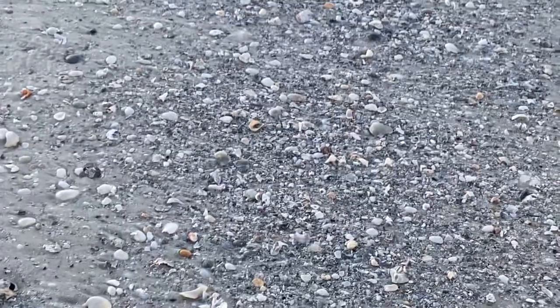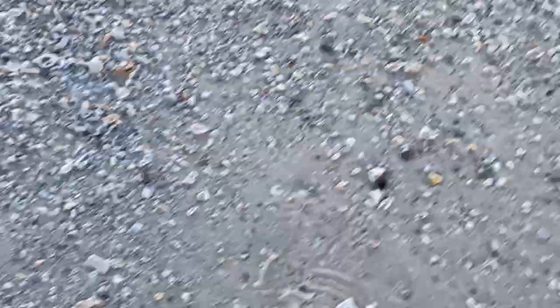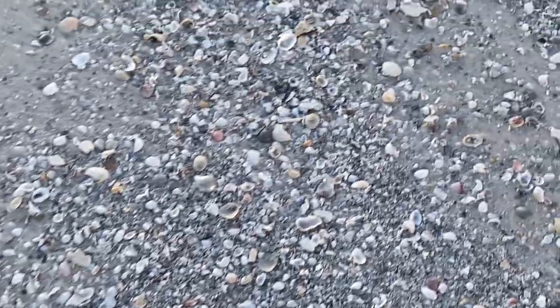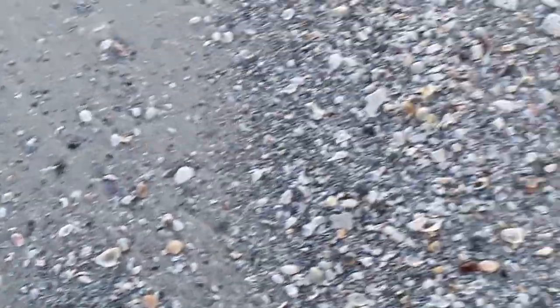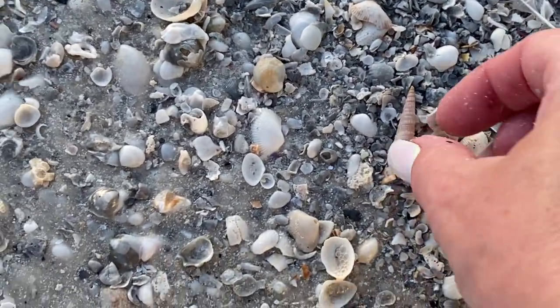This is a new area. We've walked further along than we have so far on this trip. It's a new area and instantly we're finding all kinds of shells. I think some people go for the big shells — I like big shells too, but this trip is all about the littles.